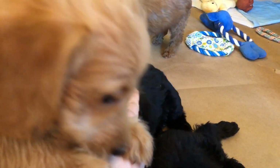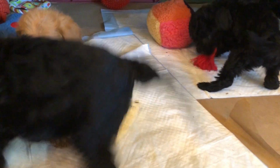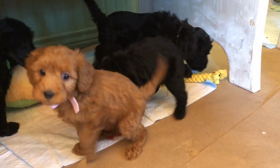No bite, no bite. So when we start this nipping, I don't like that. We're not going to do that. So we discourage that by taking their little nozzle and squeezing it until they whine and say no. They really want to please you. So when you get a harsh, stern no with them, they do pay attention. And you do have to repeat it. But once we imprint it on that brain, we don't have to keep repeating.